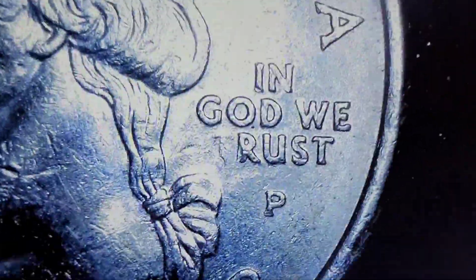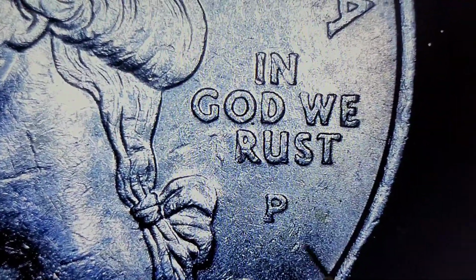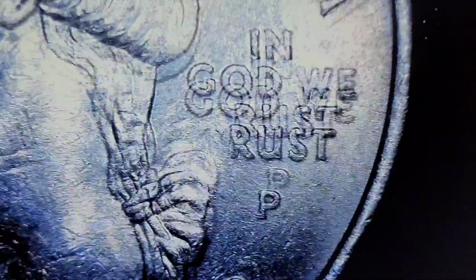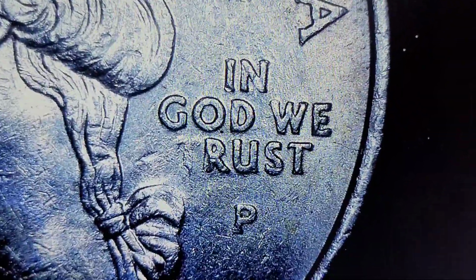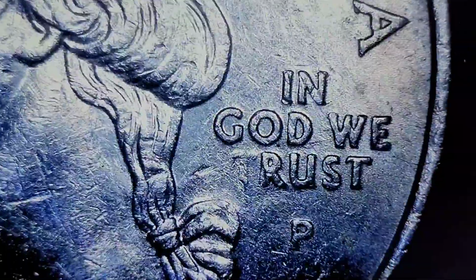I didn't see, the T isn't missing. And then on this one here, we have an In God We Rust, not the best, but you can see how the T is almost gone. This is a highly collectible coin. There is a big following for the In God We Rust coins.